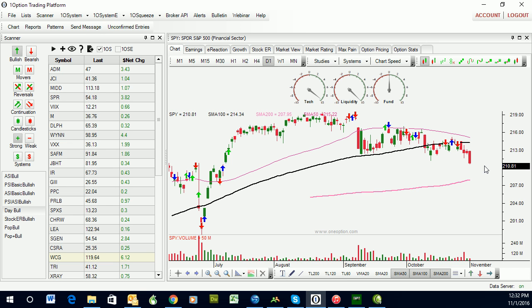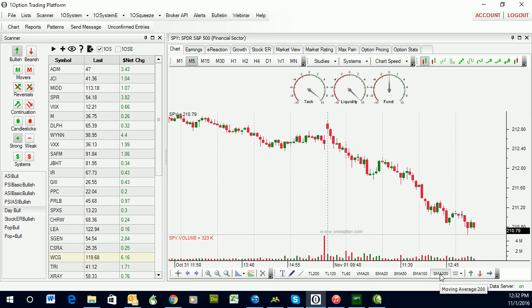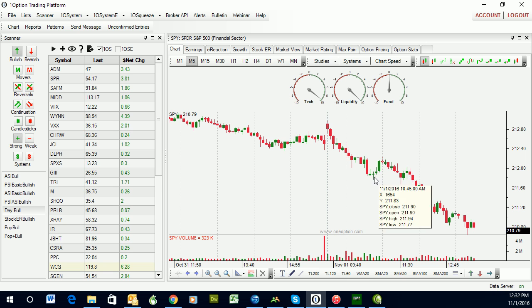So in that context, yes, the market's been dripping lower. We'll take a look at a 5-minute chart now, and I'm going to take the major moving averages off. You'll see how this decline has been very steady. Now here's one thing you need to be aware of: do you see how that support level was breached right there at about 212? Then we had a nice decline of about 8 S&P points.